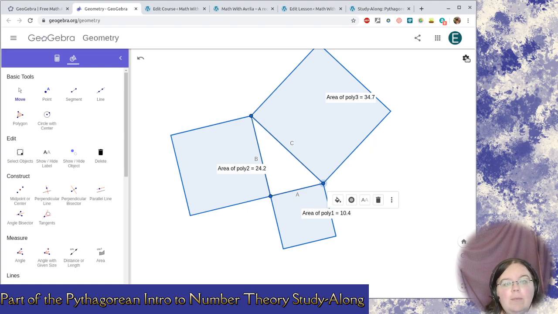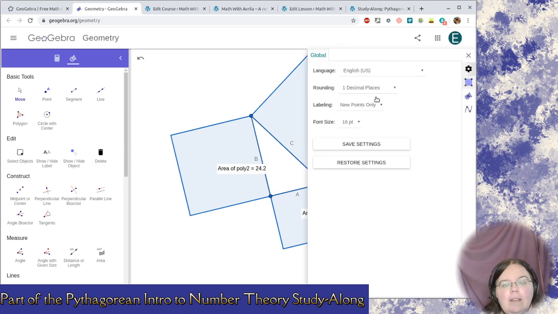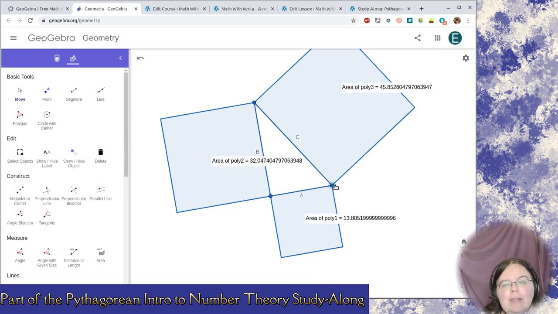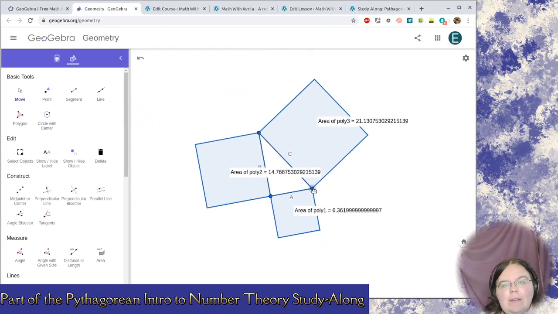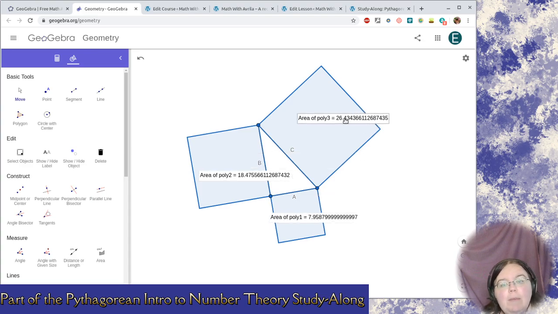So you can get rounding errors because of just the way that it's applying that. And if you don't want to have that happen as quickly, you can go into your settings and say, okay, instead of 1 decimal place, let's get 15 decimal places. Okay, so even at the end, you could still have a rounding error, but it's a lot further down there. So it could help you possibly be more confident in what you're seeing. But remember, these are estimates.